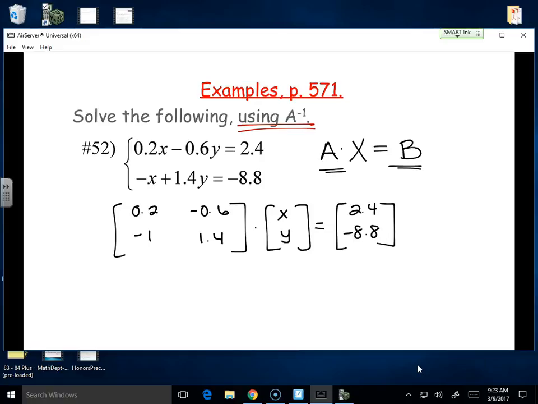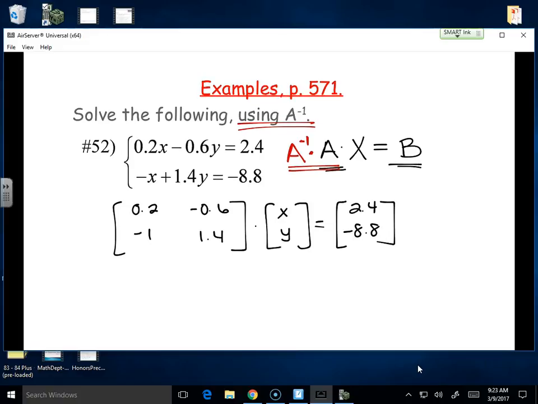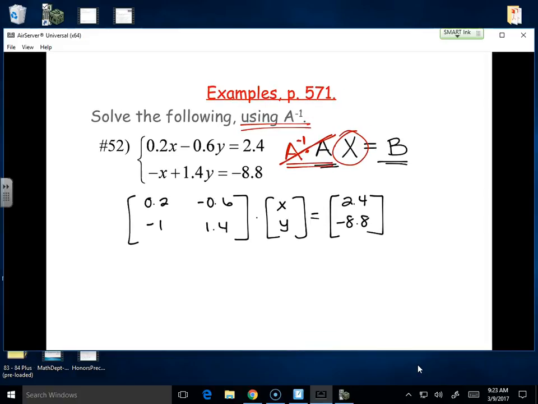Focus in. Instead of undoing by division, matrices are their own little beasts. We can't undo with division, but what can we undo with? Inverse. We can multiply the inverse by a, and the inverse by a ends up basically becoming the identity matrix, which multiplied by x just leaves x alone. But what I do on one side, I must do on the other. Oh, no big deal. With numbers, it doesn't matter. I just write it over here. Am I right? No. No.